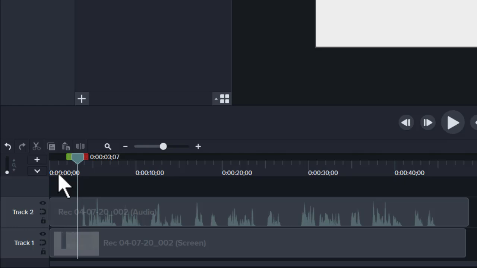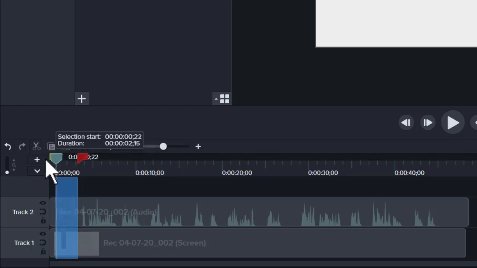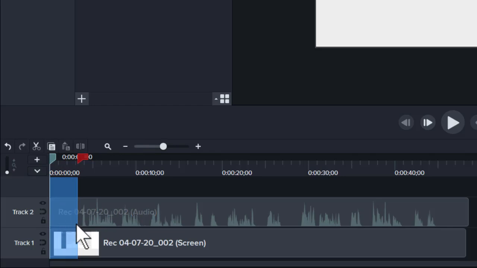That's actually the selection tool within Camtasia, and it lets us make really precise cuts and edits. To use the selection tool, you simply click on one of the tabs, either the red or the green. In this case, I'm going to click on the green to drag it to the left, and I'm going to make a selection of my video. And the area that I'm selecting is where I didn't do any speaking whatsoever.